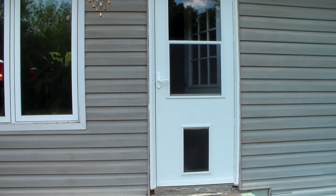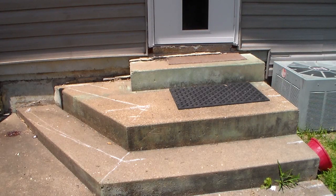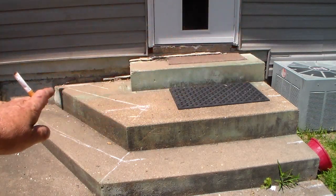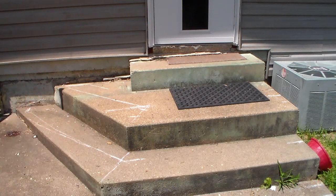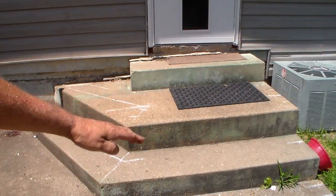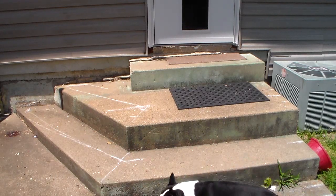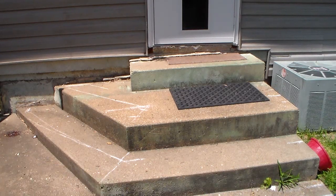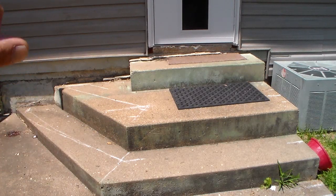Let me see if I can show you what I'm talking about. I think you can see how it goes slanting down at an angle that way. It also has an angle going that way. So I have to compound cuts in order to get my supports level, and I have to be able to find a good starting point that's going to be level. You see that gap under the door? You can see it's settled several inches at least.